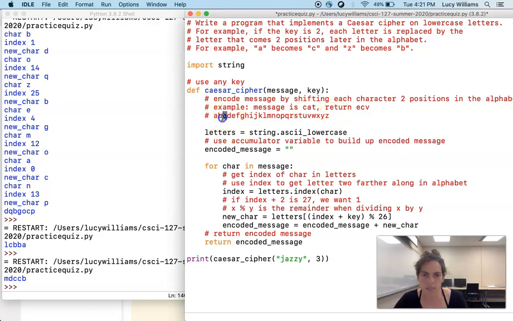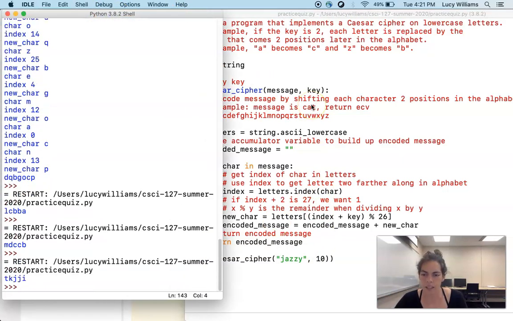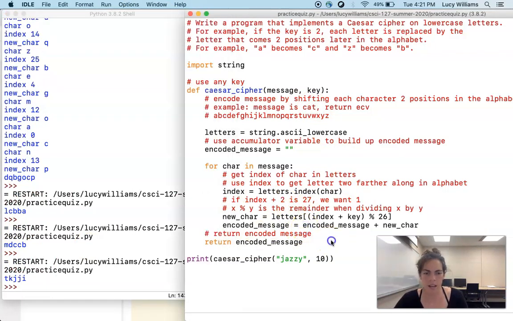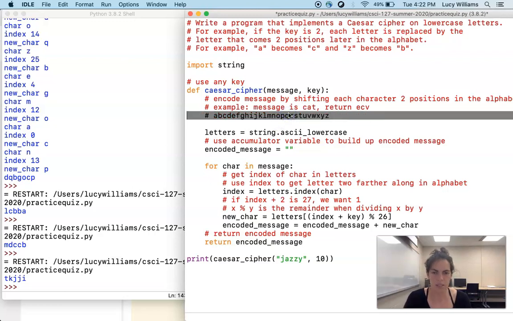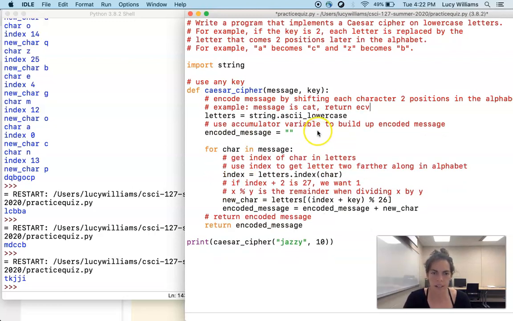Z's went to C's, and Y went to B. So maybe we try something crazy like a 10, and we run this, and we could check that, but it seems like it's probably right. And so at this point, I would say that we have succeeded in writing this program. I might delete this comment right there.